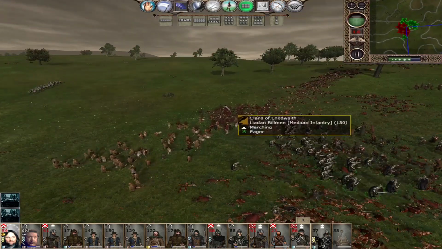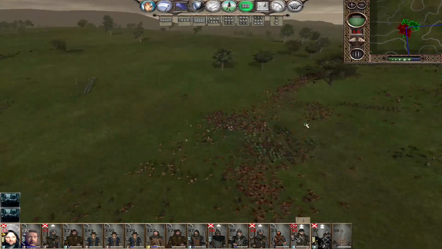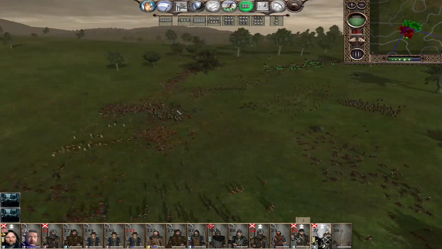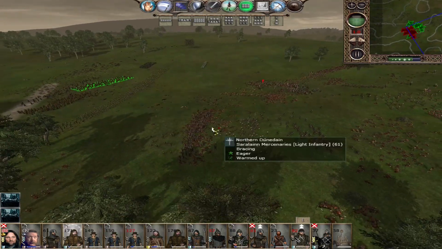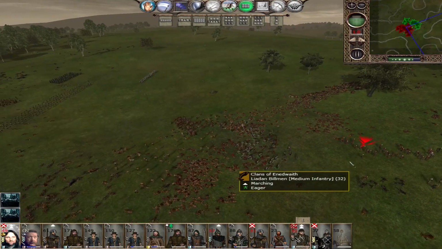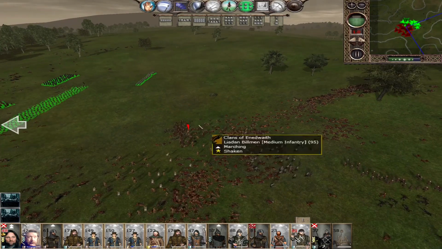Aragorn's getting kind of a lot of friendly fire right now. Look at how tanky these Billmen are. I mean, they have 8 armor, so they do not care at all about all the arrows that are going towards them. Any other infantry, or is it all just archers? Looks like it is all just archers. I think we'll just continue to have them all focus on these. All of them.